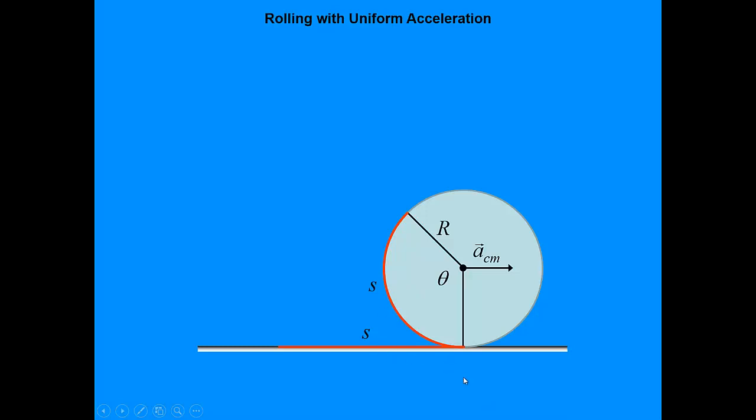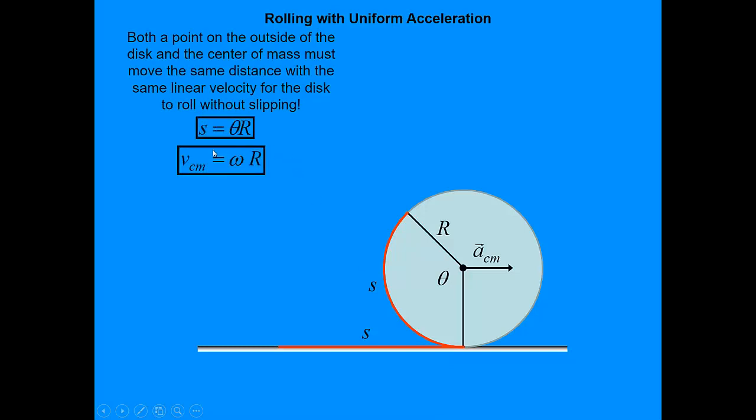So as we've done in the past, we know that the distance the center of mass moves is equal to theta r, right, the angular position it rotates through and the radius of the object, and the speed of the center of mass is equal to omega r, right? This is the angular velocity that it's spinning at and the radius of the object. Right? But remember, these are both center of mass, distance and speed. So, to get to the acceleration, let's take and divide both sides by time. With calculus, we could take a derivative with respect to time of both sides, but let's do this without all the fancy calc.